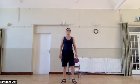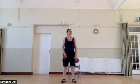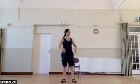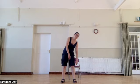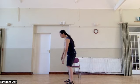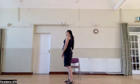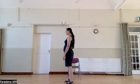Shake out. So, just breathe in. Let's just get our necks a bit. We'll do this one. So you go down, forward, side, and back. So we did this one yesterday. So keep your head lengthened.